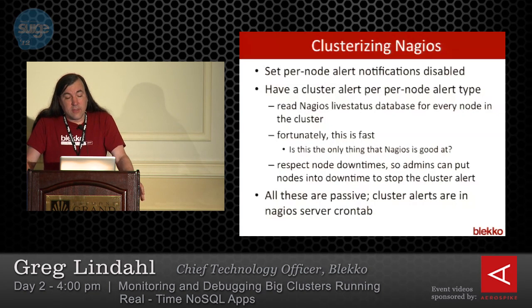So for the load average alert, I have one for every single node in the cluster that runs on that node. And then you have one cron job that runs on the Nagios master, which queries the live status database for every node and finds out how many of the 308 are firing. If none of them are critical, then it just exits and doesn't send an email. But if it has one or more, or whatever it's configured to be, then it makes up an alert email. And thank God, the one thing that Nagios can do is that reading the live status database is fast, because otherwise this trick wouldn't work.